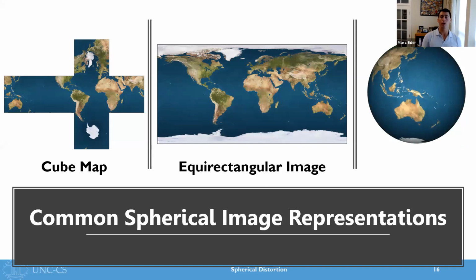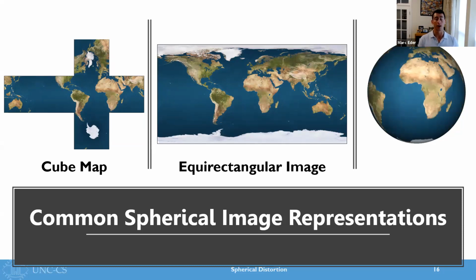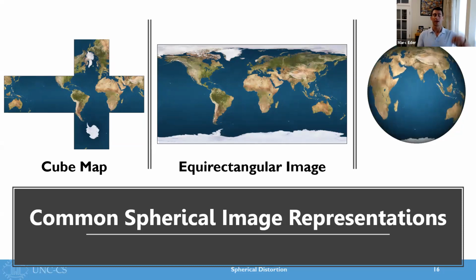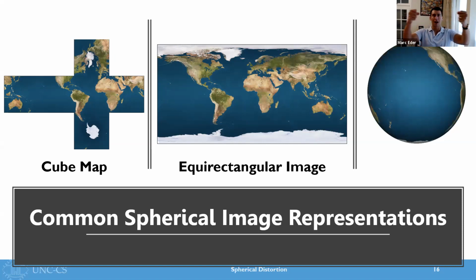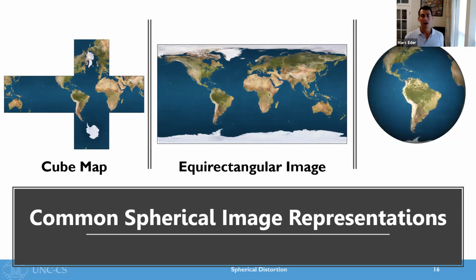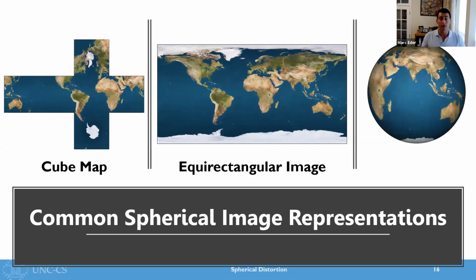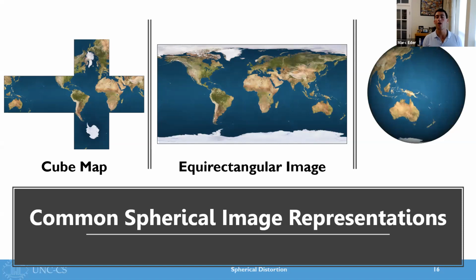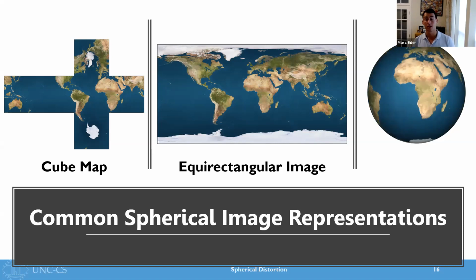But in computer vision, we more frequently see the equirectangular image. This image is formed by projecting the sphere onto a cylinder and unraveling it. I like to think about cutting a line from the North Pole to the South Pole, and then you just unwrap it and pull it into a rectangle. The reason this is so popular in vision is because it's a simple rectangular image. So in theory, it looks just like all of our other images. The aspect ratio is 2:1, but beyond that, it's basically the same as everything else.